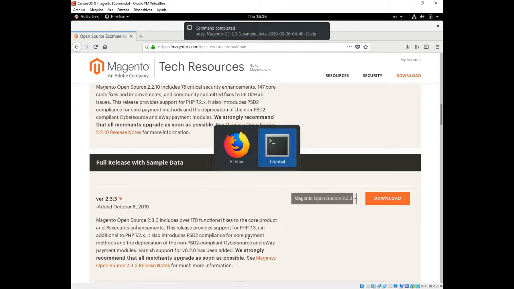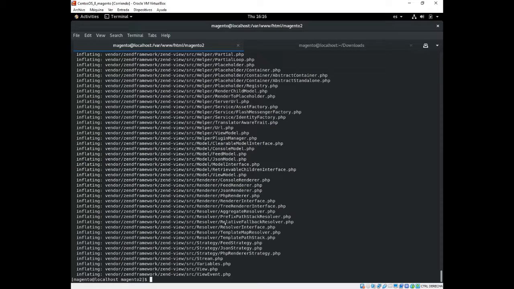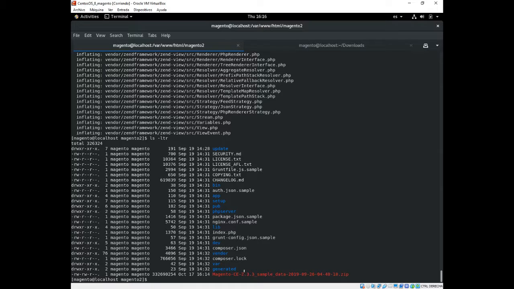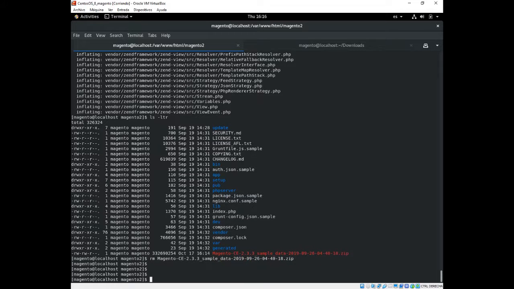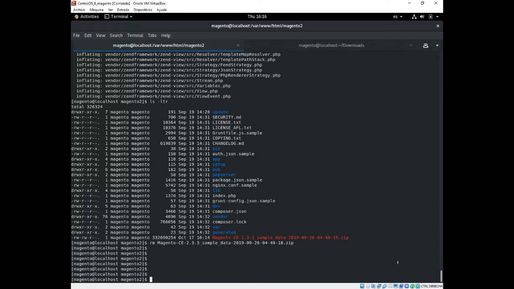Okay, let's go to check. Yeah, now let's remove this. Look, the user is Magento and the group is Magento. Let me copy the name. Fine.